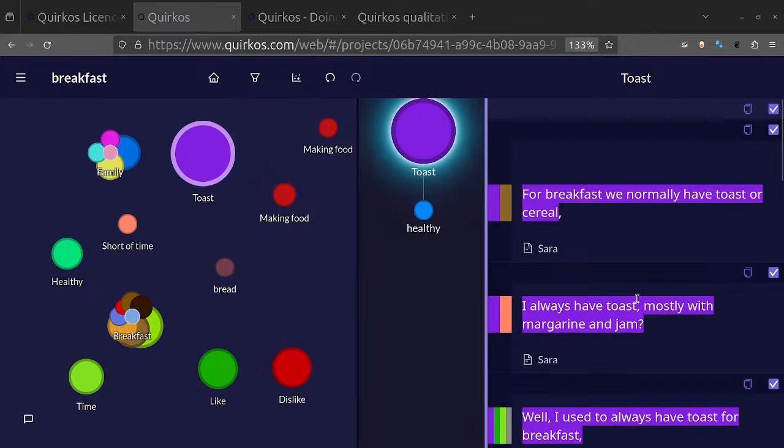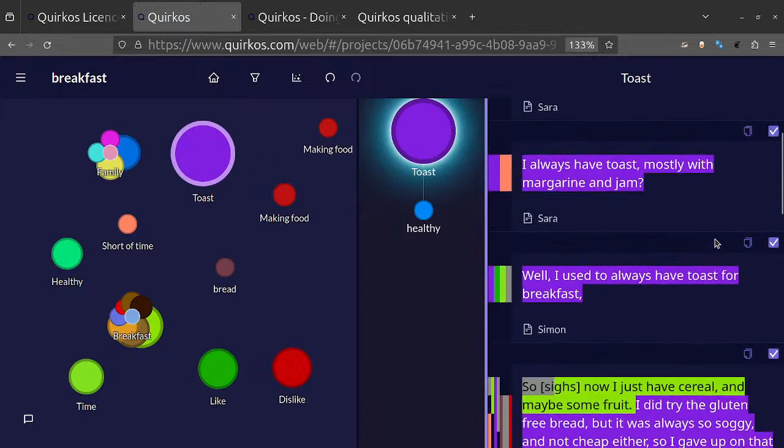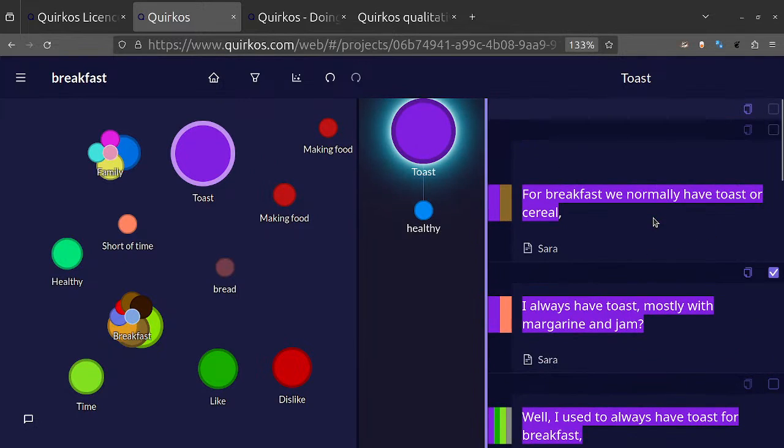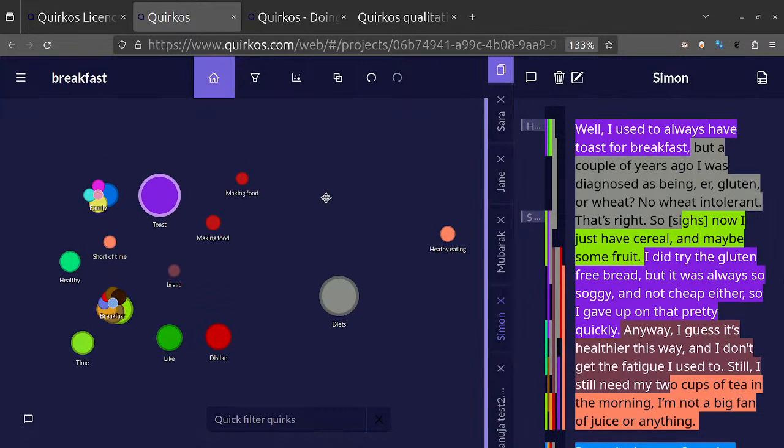So when we're writing up that section, that's where we can get our quotes and evidence of what we found in the data. You may also only want some of them, so you can choose with a tick box for each quote which one you want and which one you want to take with you. So that's the basics of getting those quotes out there.